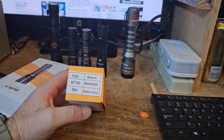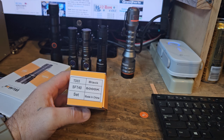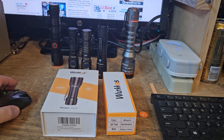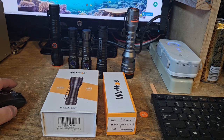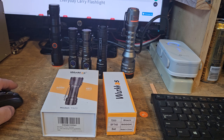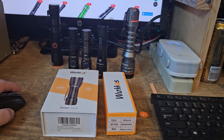So, this one here is the Wurkkos TD03 SFT40. Very frequently returned on Amazon for some reason. Don't know why. I'm trying to remember what I paid for it, because they seem to be all over the place on sales. Some of them are like $17 or $18 on Wurkkos' website. But see, I'm not ordering from China. I'm not getting into doing any of that. Some of these are $18 and $19 right now. This TS23 is pretty expensive, I think, on their site.